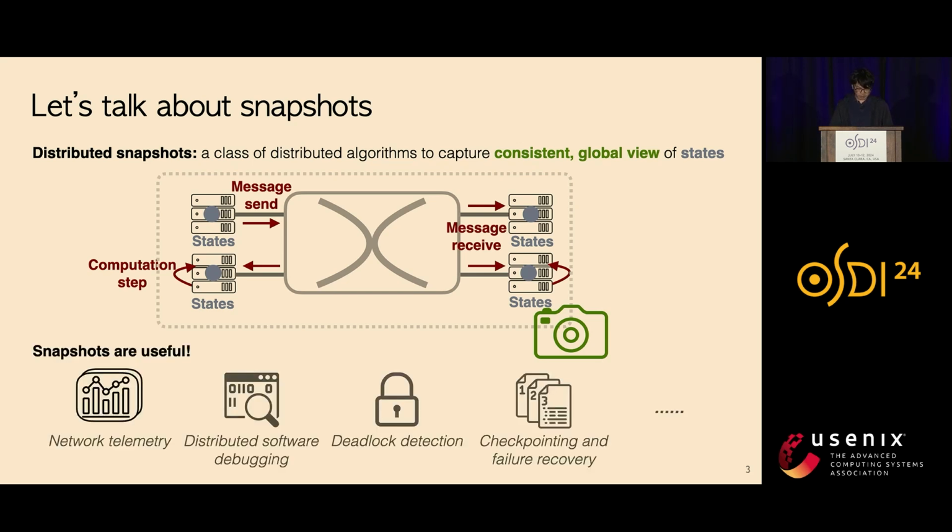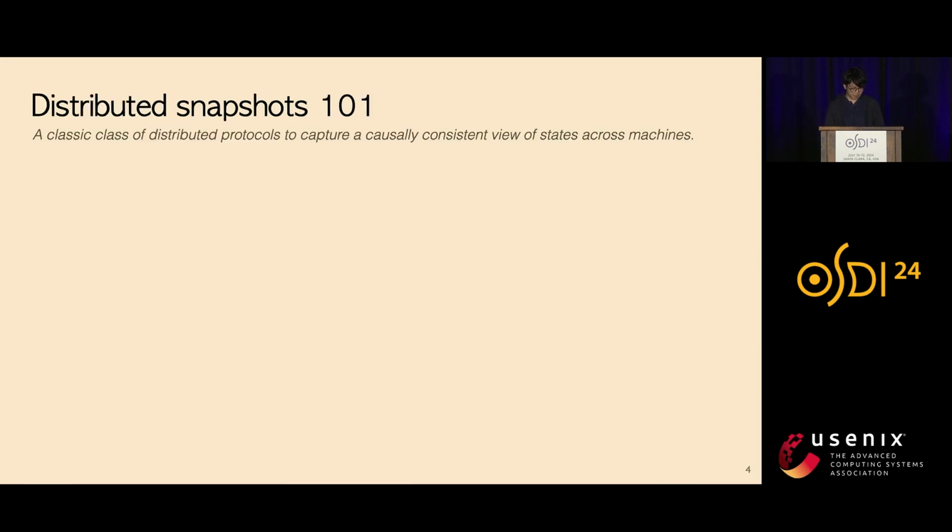Many problems in distributed systems boil down to determining the global state across machines. Therefore, distributed snapshots are essential to ensure that we have correct operations and also reliable results. So how do we achieve that? The classic method is the seminal Chandy-Lamport algorithm, which was proposed decades ago. It also appears in almost every distributed system textbook.